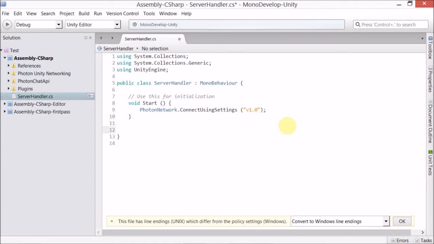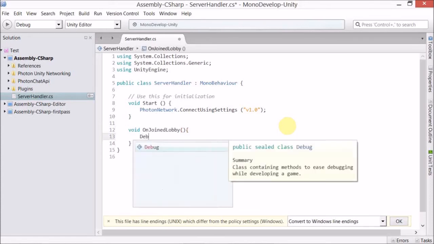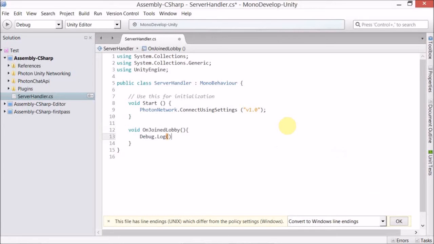Now this should connect us to the lobby, but just to double check, we're going to go void on joined lobby, Debug.log on joined lobby.